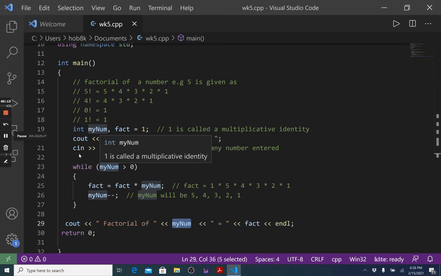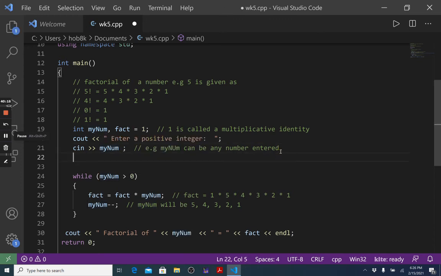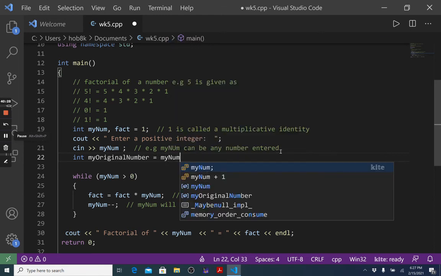So immediately after this input, I'm going to create a new number called myOriginalNumber, and I'll assign myNum to it.